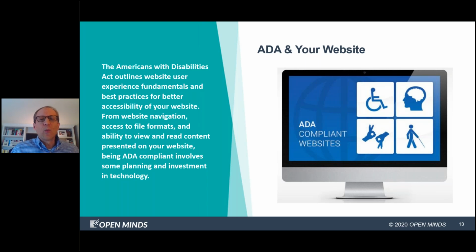So what's an ADA compliant website? Really, it gets down to website navigation, access to files and formats, and the ability to view and read content on your website. All of these things need to be taken care of for people with disabilities.